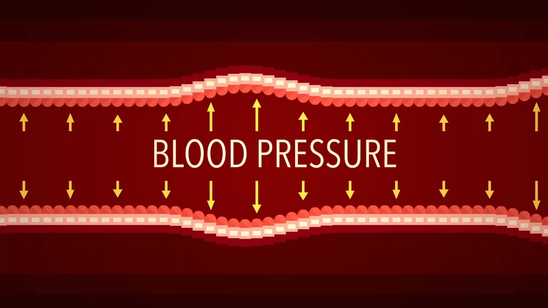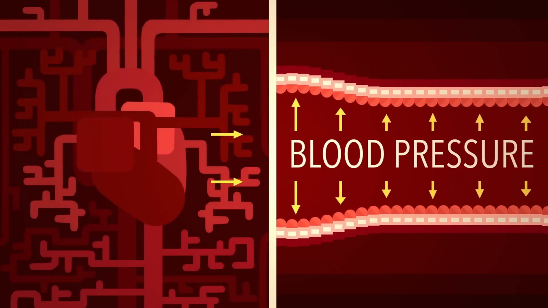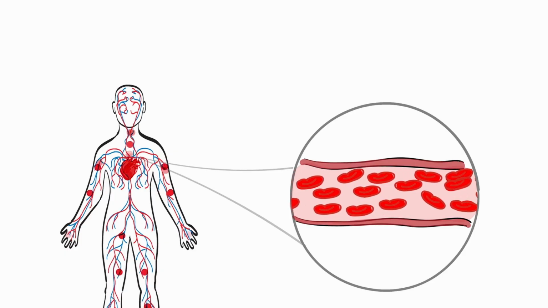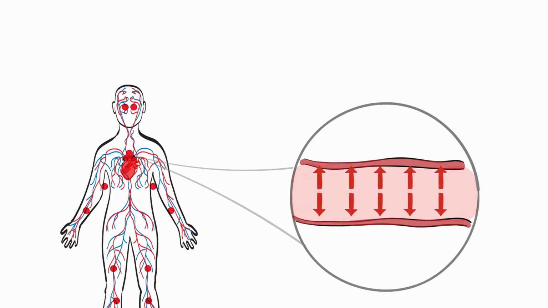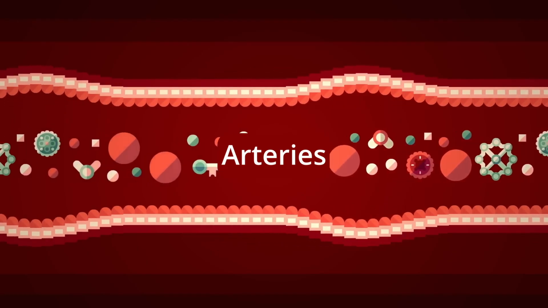BP, or blood pressure, is the force exerted by the blood in your blood vessels, which can be your arteries or your veins. Depending on whether the blood is being taken out of the heart or is coming into the heart, that determines whether the blood is going through the arteries or through the veins. So now let's see how it actually works inside the heart.